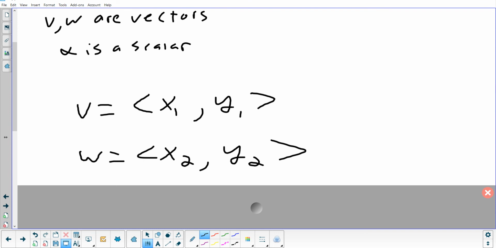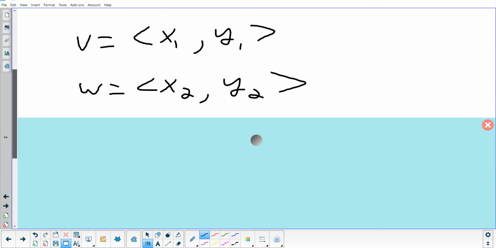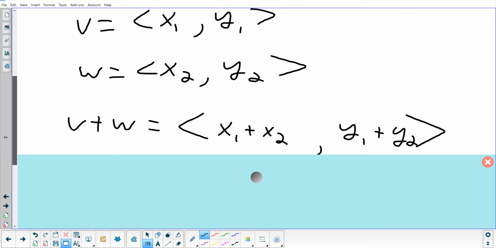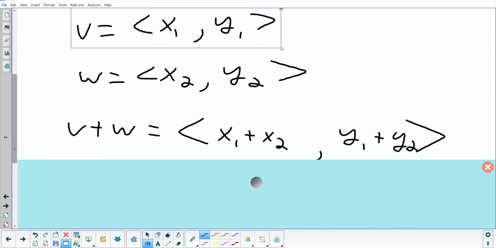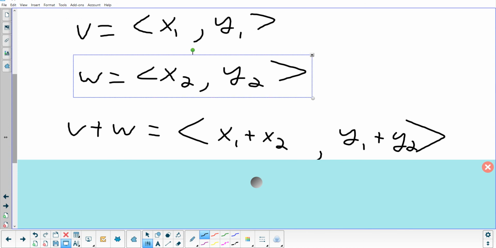All right, so here are your 2 vectors. I've written them in the notation we used yesterday. I'm not using unit vector notation right now. x1 and y1 are the horizontal and vertical components of v. x2 and y2 are the horizontal and vertical components of w. If you want to add two vectors together, we don't have to draw it and then position the other vector and then draw the diagonal. All we have to do is add the horizontal components together, add the vertical components together, and that will give you your new vector.